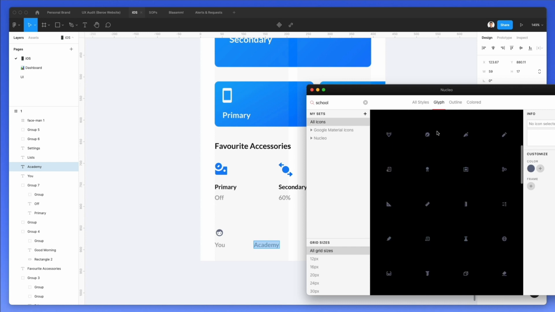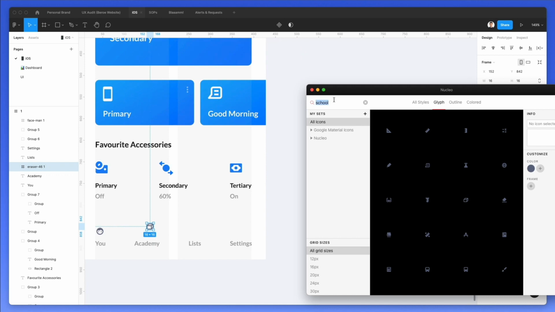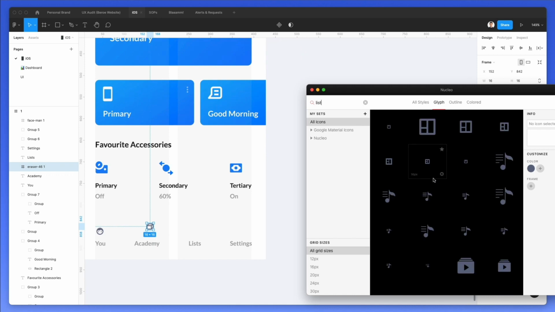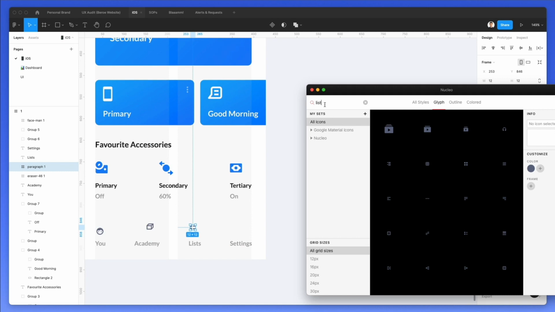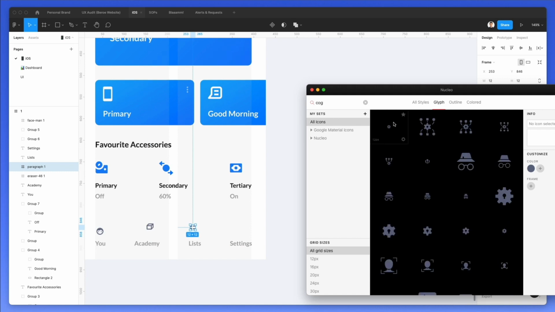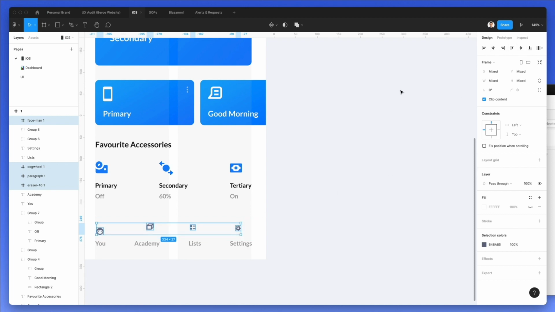Can we find something related to school? Yeah, let's use this one. And then list, which is going to be this one right here. And then we're going to have a cog for settings. Cool. So far, so good.